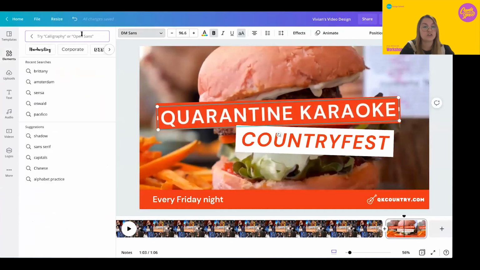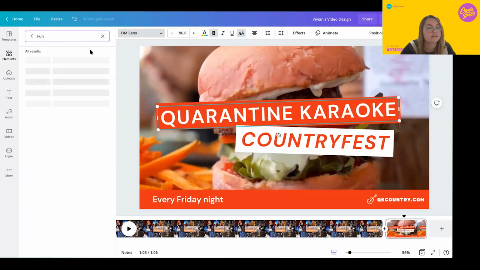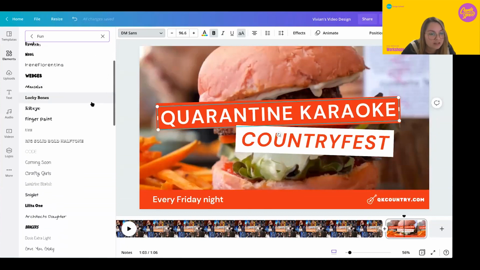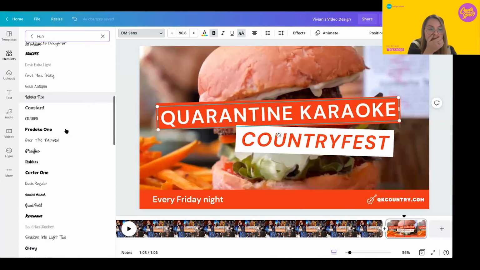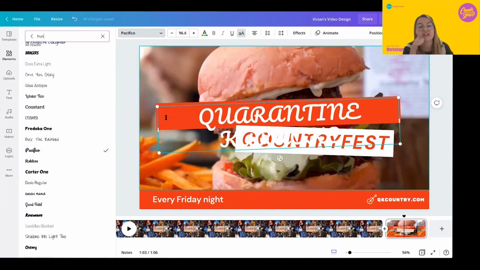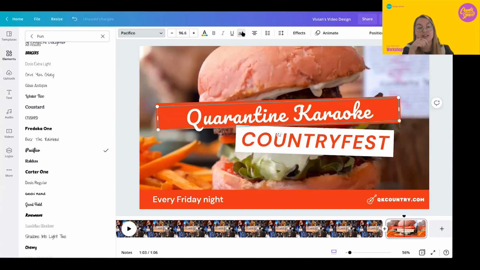And you can see when you type into the search bar, it gives you these options, like handwriting, corporate, display, headings, paragraph. I think there is actually a category for fun fonts. There we go, fun. So you can have a little look through here. Pacifico is actually one of my all-time favorites, and I think this looks really great. I am going to decapitalize it just because that was a bit too much.